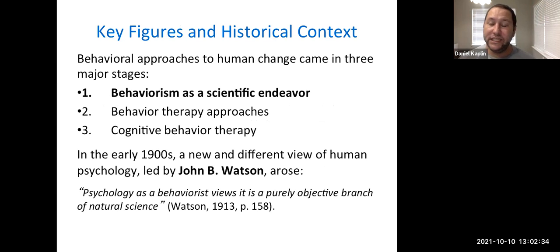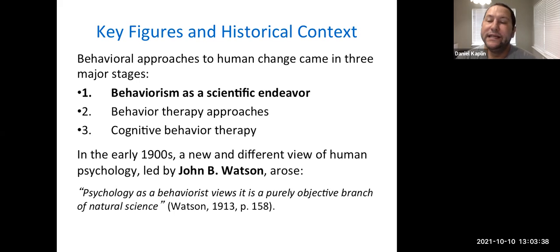As we think about human change, there are 3 stages. One is behaviorism as a scientific endeavor. So that's where Skinner and Pavlov get their notoriety. There are other individuals such as Watson, Mary Cover Jones, Arnold Lazarus, and Wolpe, who put more of a focus on behavioral therapy, right? So shifting from the scientific understanding of behaviorism and then applying it to behavioral therapy. And then with the cognitive revolution, there is a merging of the cognitive perspective with the behavioral, and acknowledgement that our thoughts, our motivations play a role in therapy.